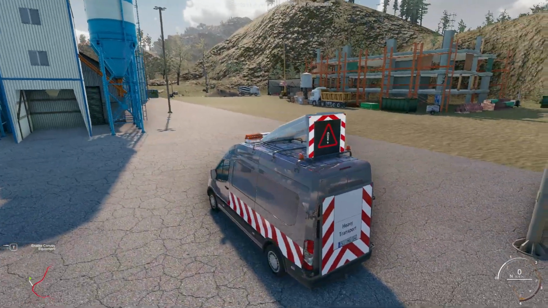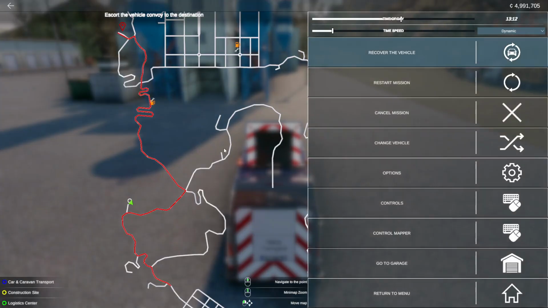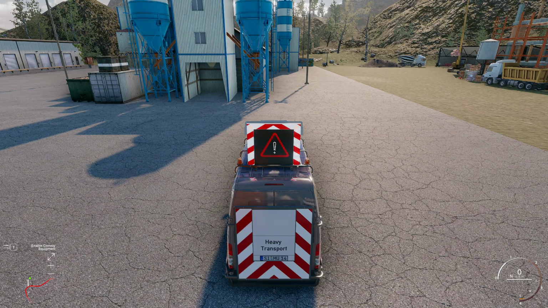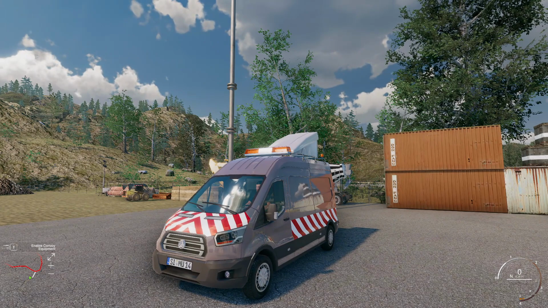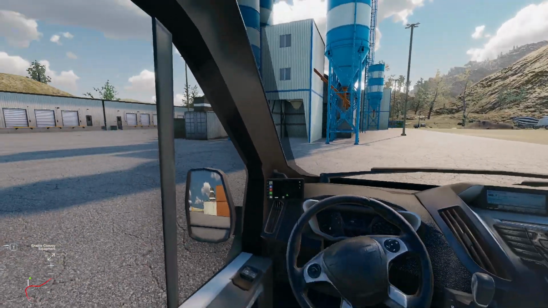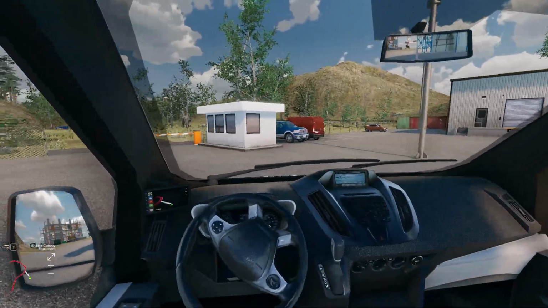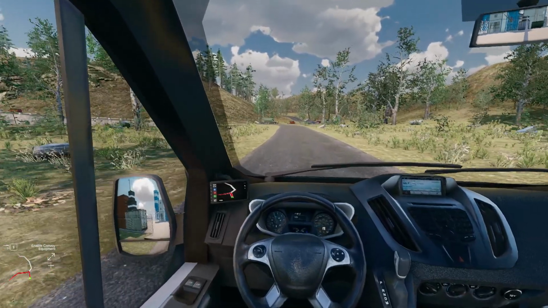Right. So where's our convoy then? Have a look on the map. Well, there, I suppose, is it? So we need to go down to this point, I suppose. Okay, so let's check the horn. Windscreen wipers. Jump in. Yep. Very Transit-esque. So I've driven quite a few Transits. I don't know, is this front-wheel drive?